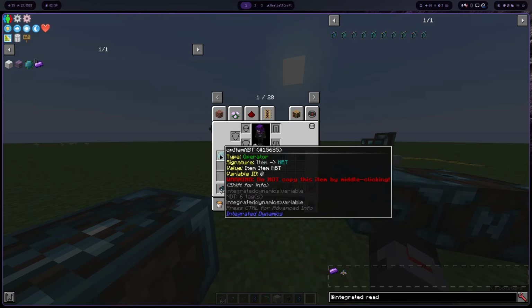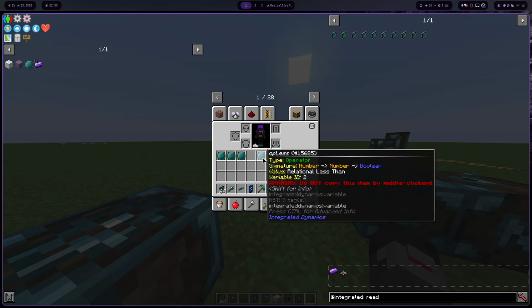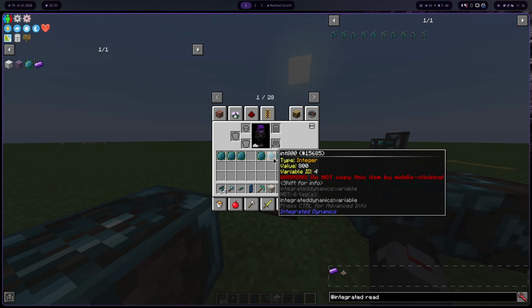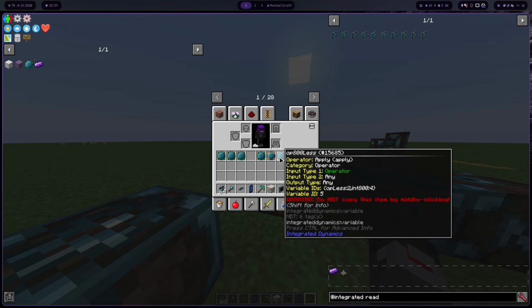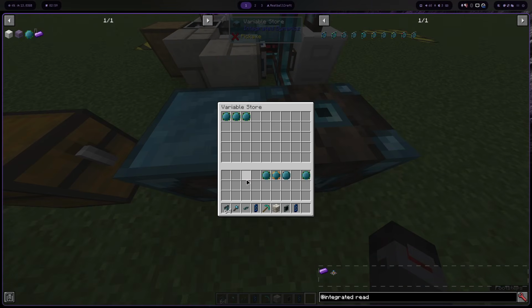The way we get the size didn't change, because that is written in stone. What we have changed is, instead of using the greater than operator, we have now used the less than operator. Because of that, we can now put the constant on the first slot and pipe into the second slot, which means that we do not need to use flip, and it saved us one variable card.